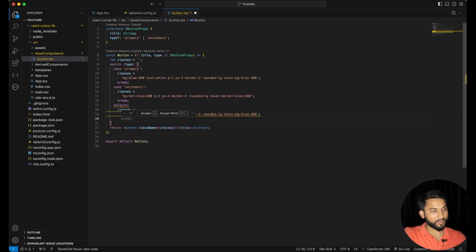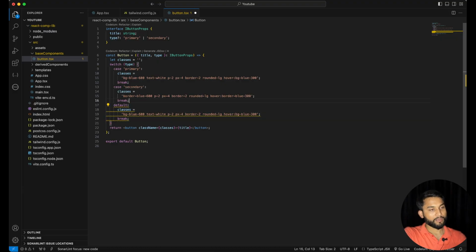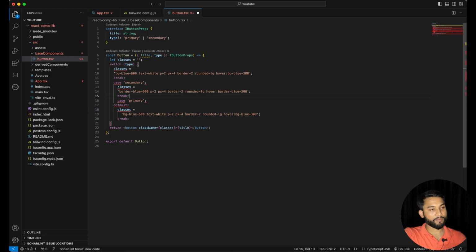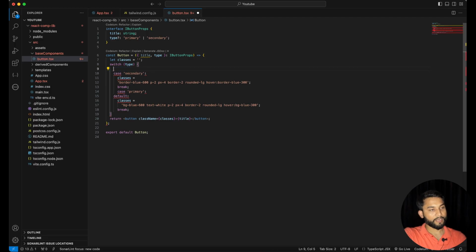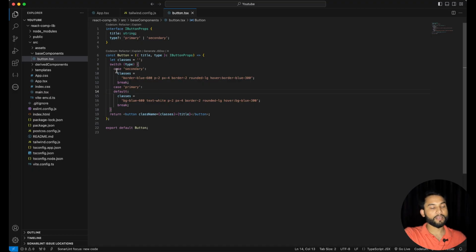So it's gonna break. What's it saying? Case code block is the same as the block for the case on line 9. Okay, it's saying we can just say primary because we are using a duplicate statement. So what we did initially, the secondary case would be there, and for primary and default the classes would be the same.